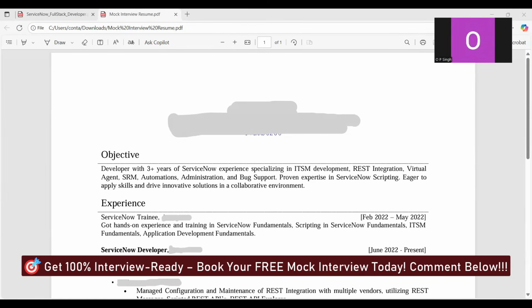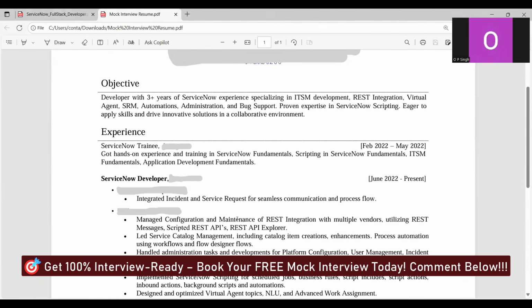Okay, great. Let's start from the basics. Can you tell me what is dictionary override and when you would apply it? A dictionary override is modifying the behavior of a particular field on an extended table. For example, the assignment group field on the task table is extended to different tables like the incident table, problem table, and also the change table.